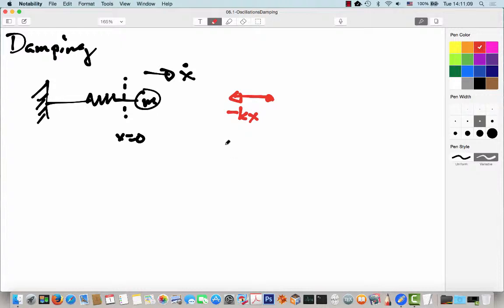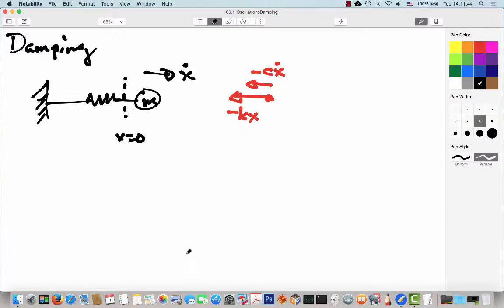And in this particular case, the force of the drag, minus cx dot, is also going to be pointing to the left, but that's just because in this particular case x dot is pointing to the right. If the object were moving to the left, then even if it were over to the right side, that would force the drag force to be pointing to the left. So these aren't necessarily parallel. Anti-parallel will happen for half of the cycle time.